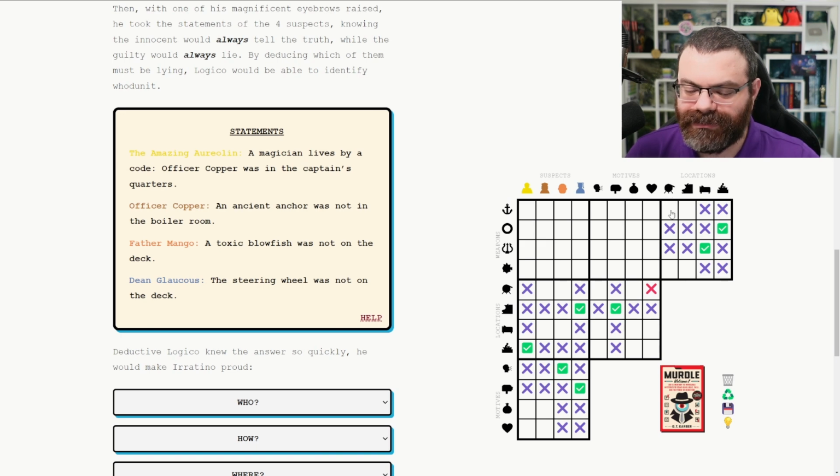Don't know. I don't think I know. Father Mango, the toxic blowfish was not on the deck. Yeah, I don't know that either. The steering wheel was not on the deck.